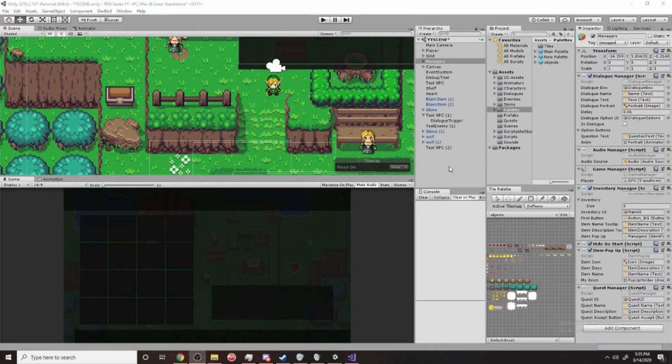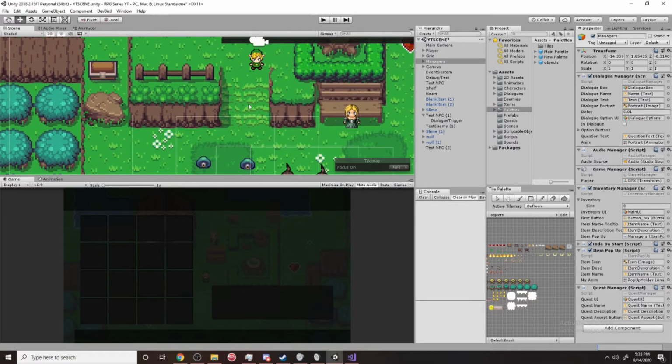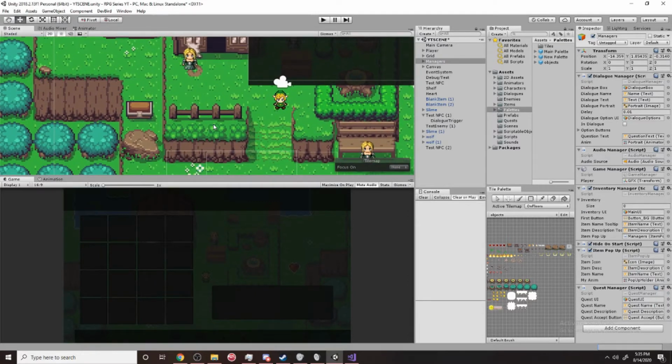Alright, so now we have those two bits of information, whenever we complete a quest, we need to look through all the dialogue triggers with the NPCs, find the one that matches the NPC that we need to turn it in to, and then have them somehow mark that it's completed and that they need to say some sort of dialogue, and then a pop-up appears after that saying complete quests, and you hit complete quests and then you get the rewards from it. So how can we do that?